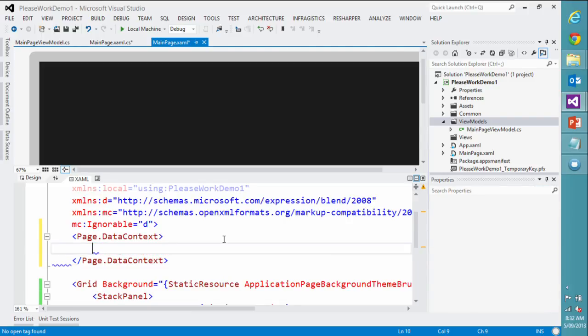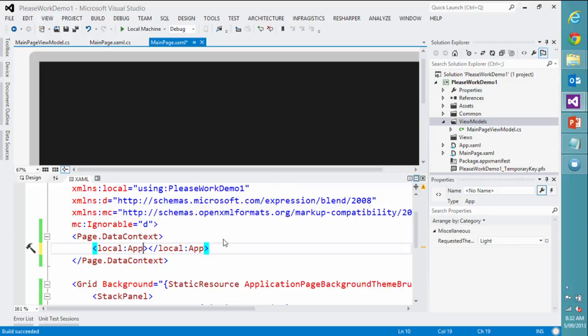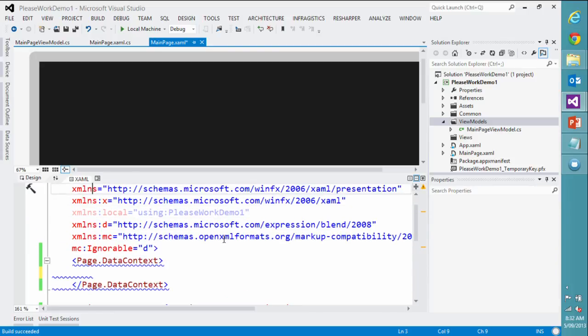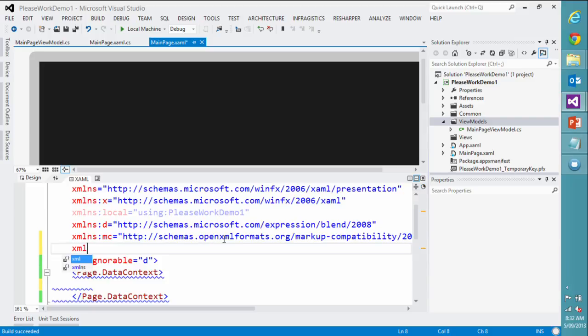Let's compile first. Need to tell it the namespace that it's in. So I'm going to bring in the namespace, so XML namespace. I'm going to call it view models, and that's going to equal IntelliSense.